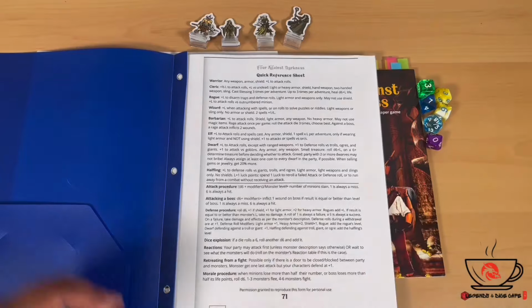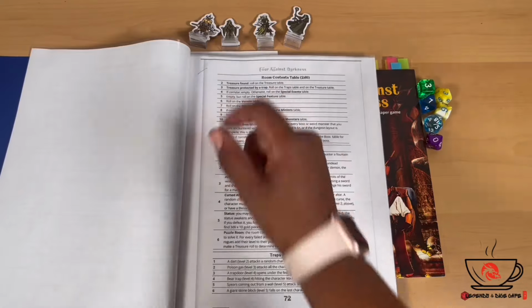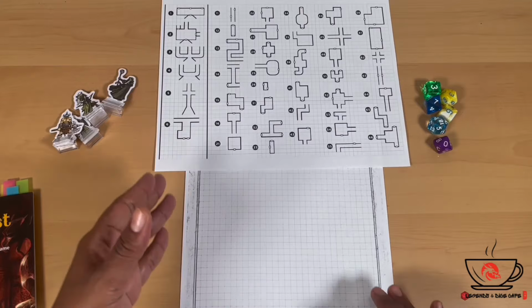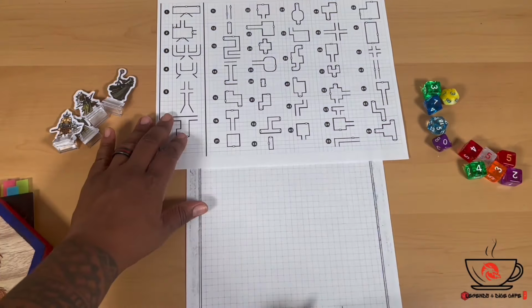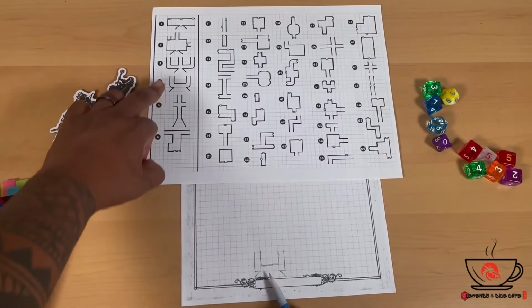This is what's inside of the back. And let's see, and then here go all of your tables. This is what we're going to start on when we create the room. We're going to roll on the room contents. We've got some cool graph paper, and we're going to first roll to see which one our entrance is going to be. 4. So we got a 4, so we're going to do this one right here. All right, so we got our entrance area right here.